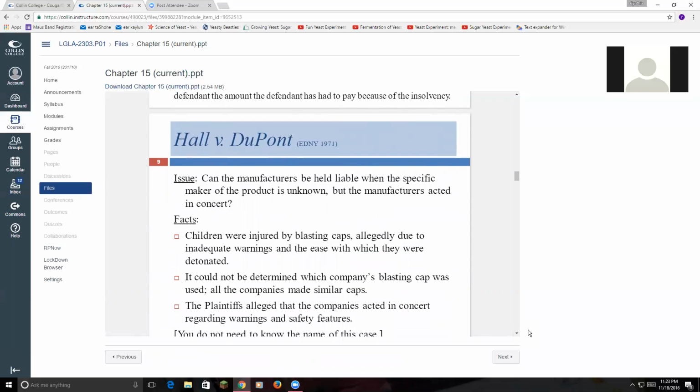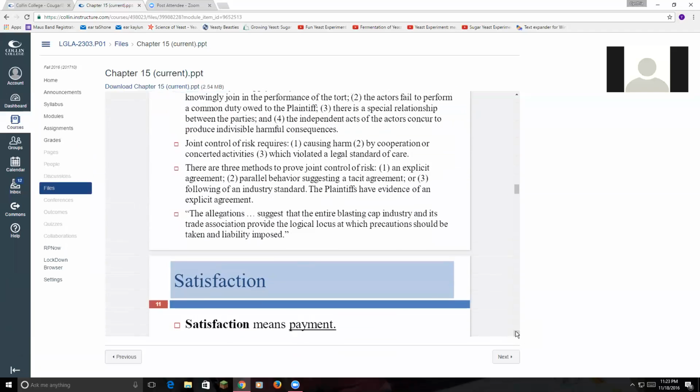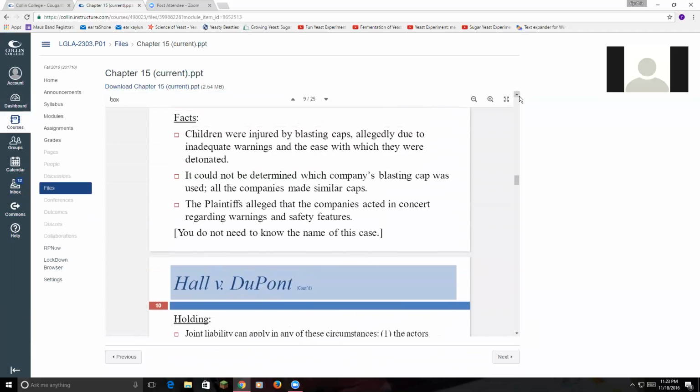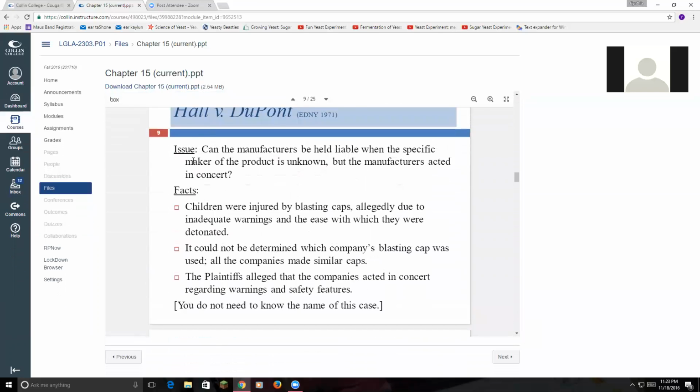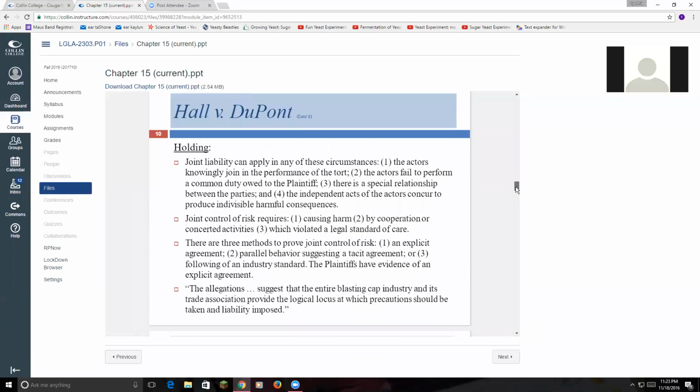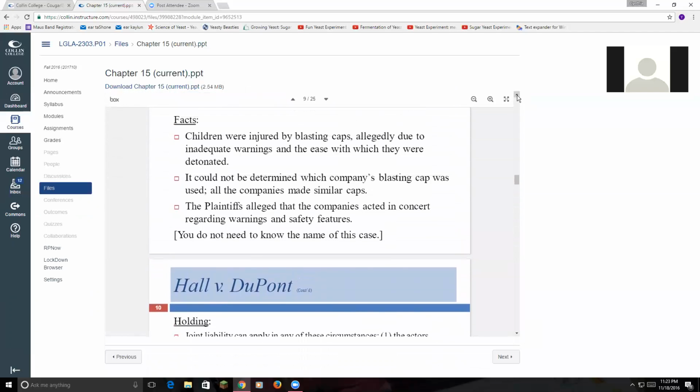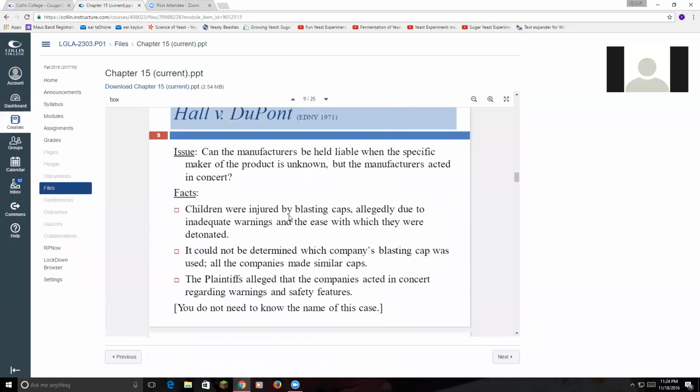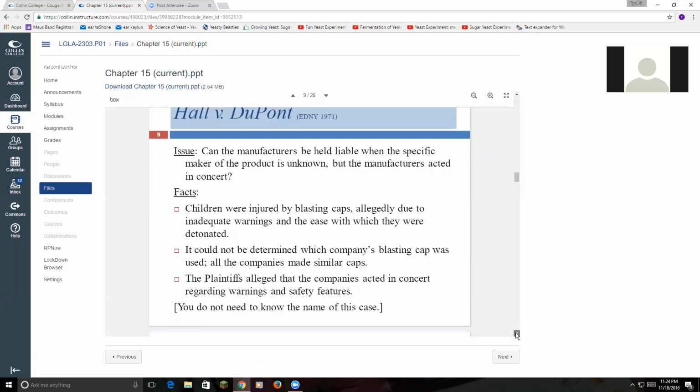One thing to notice about this case brief: you don't need to know the name of this case, but this is how a case brief works. You have the issue, you have the facts, and then you have the analysis, the holding of the case. And this shows how, in this particular case, the defendants were working in some kind of collusion and therefore they were jointly and severally liable. But again, this isn't the way the law works in Texas anymore, so I'm offering this to you as just an FYI, an example of how another jurisdiction looks at this particular issue, but it's not the law in Texas.